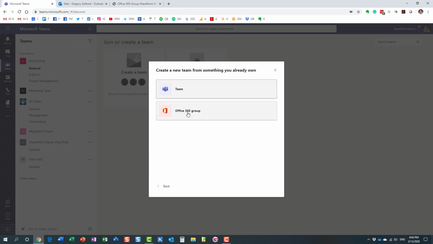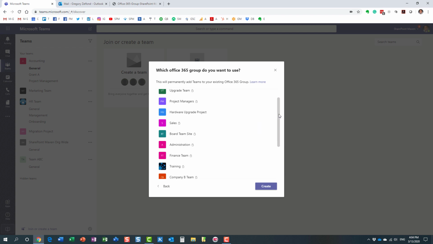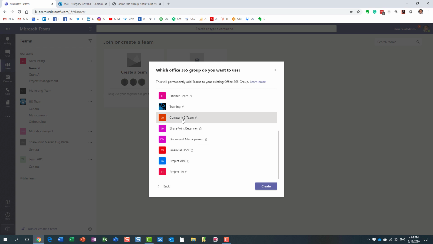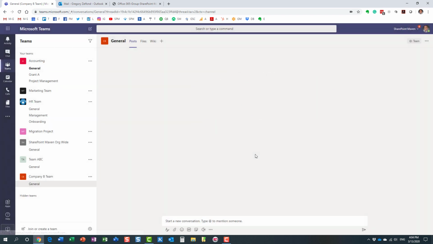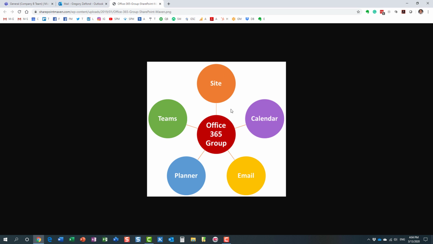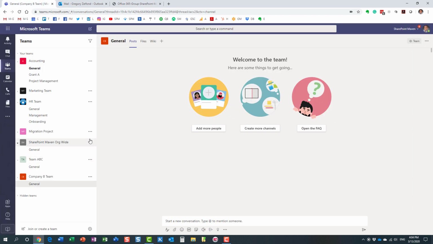If I click that and click on Office 365 group, it lists here all the Office 365 groups in my environment that I have access to that currently do not have a team attached. And essentially I can pick one of those groups. Let's pick this one, for example, and hit the create button. And look at this, now I have a Microsoft team and I can chat, but behind the scenes, no new site or new group was created. It pretty much attaches a team to an existing group. Obviously, this is permanent. Once created, you cannot really disconnect it anymore. Hopefully that's what you intended to do.